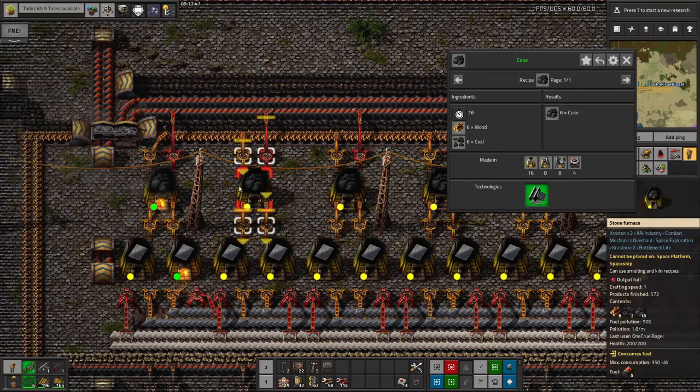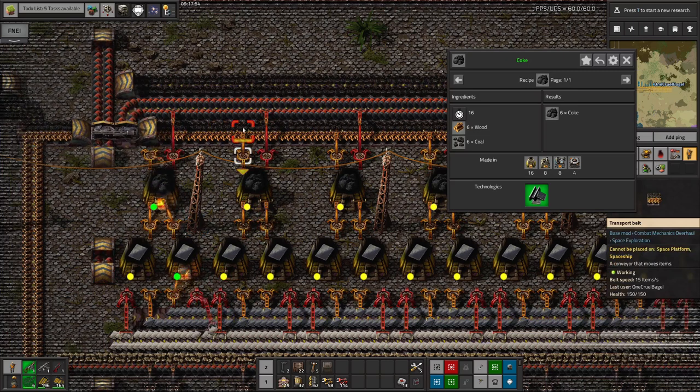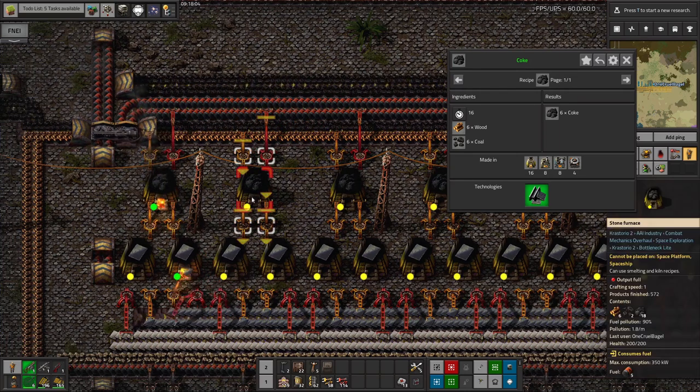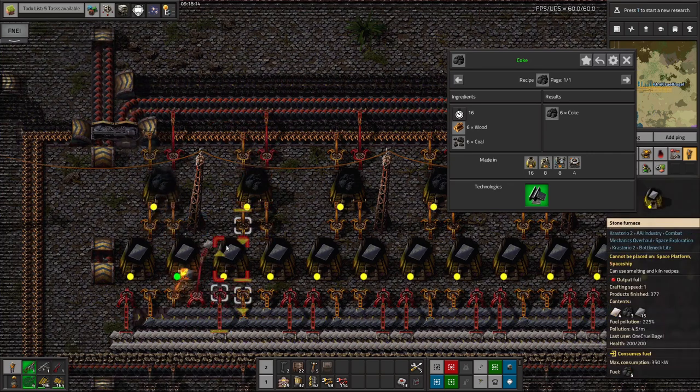So in order to keep this running as efficiently as possible, we're feeding in three different things here. We've got the wood and the coal going in for the actual making of the coke, and then we're feeding in the refined processed fuel as well in order to get that 10% fuel boost that you get from turning coal or wood into this processed fuel. So it makes it a little bit more efficient, but it does make it a little bit complicated with the machines, because technically they can burn any of these things as fuel, but we're trying to convince them to specifically use the processed fuel.